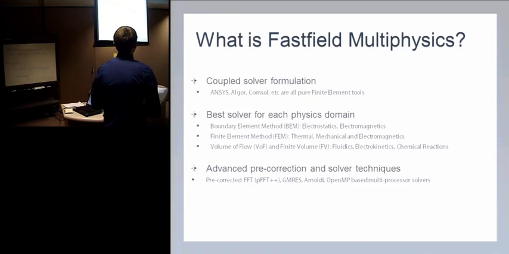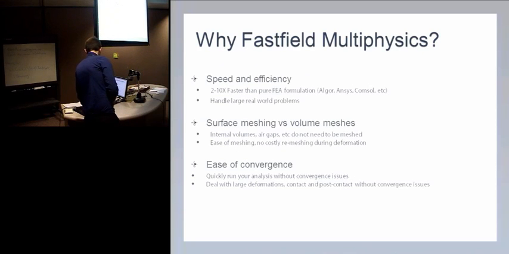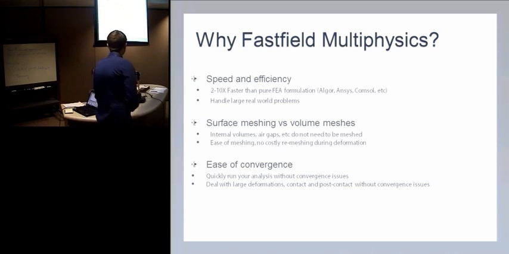So here we just try to use the best solvers for each of the physics domains and then bring it all together at the end. By using these different methods and using our meshing tool, we're able to get fairly quick results. I know FEA simulation is sometimes very slow, but we've compared it with some other tools in the past, and using the meshing methods that we're using and coupling that with using the different solvers for the varying domains, we're able to get quick and accurate results.